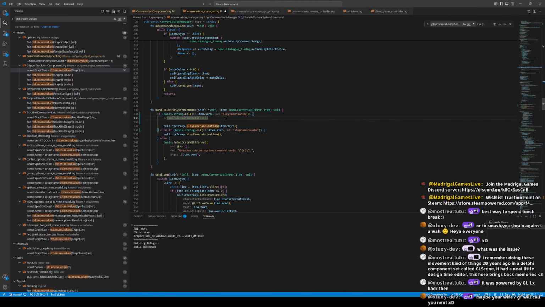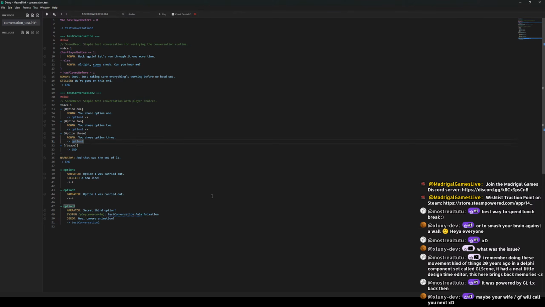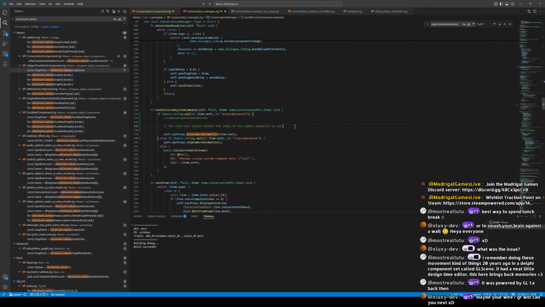So the item text should contain the index of the camera animation to use. It is, however, a string, because everything is strings here in Ink, unless you actually export a proper function from Ink, which you can do.